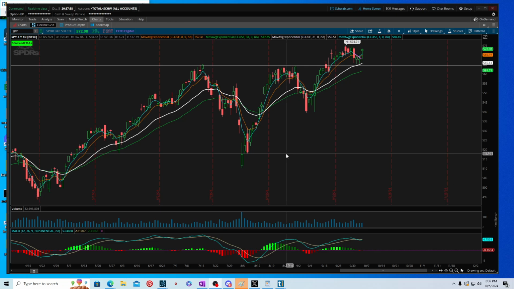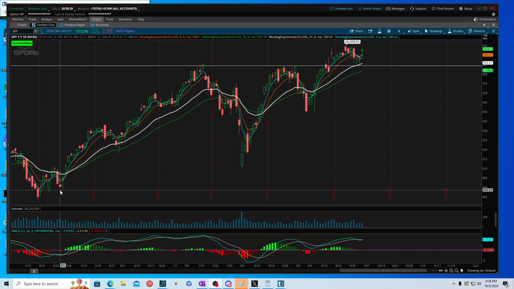Secret setup. I'm first going to take you to the 10-minute chart and show you what this is. If you look at all the points that stocks reverse, if you look at how stocks reversed, I enter trades. When you have reversal points, there's three ways that I enter trades. One of them is the secret setup, which is a high or low setup. The other one is a fake breakdown. And the final one is an extension.